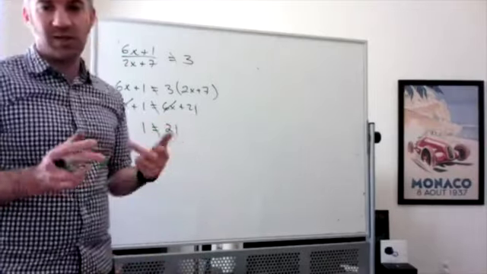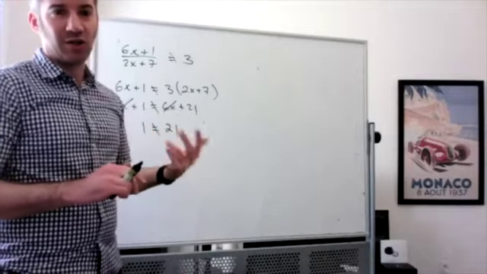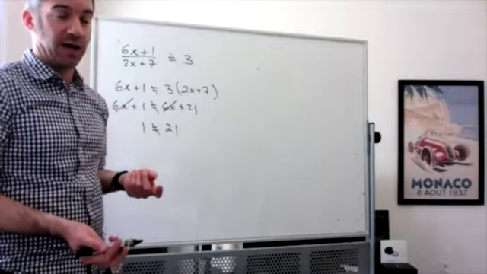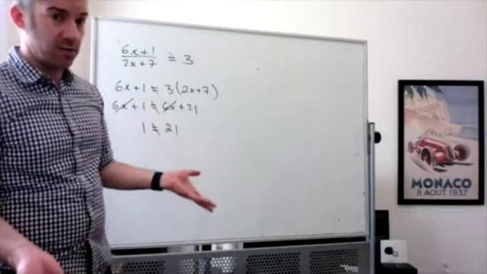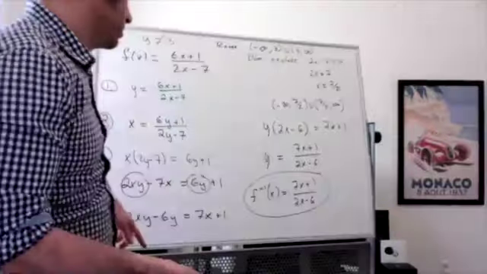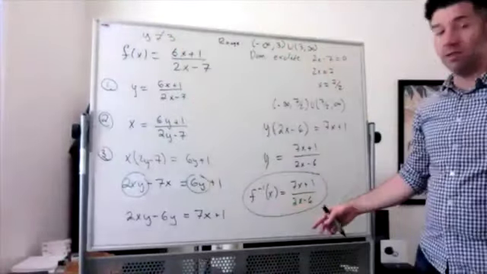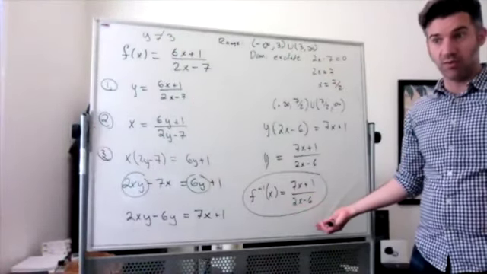So these are the 2 typical ways of trying to find the range of a function, either by graphing it and just looking at where the y values are, or if possible, finding the inverse function and finding the domain of the inverse, which is equal to the range of the original.